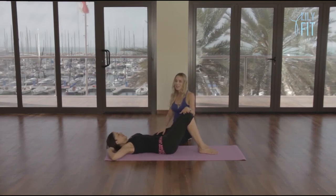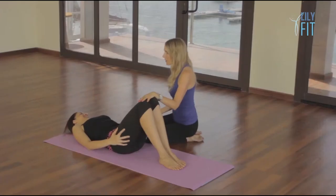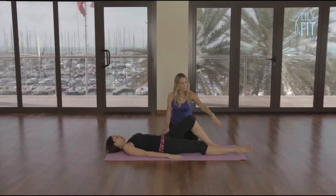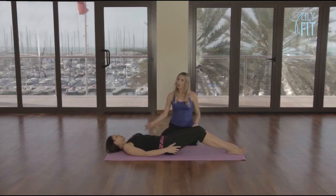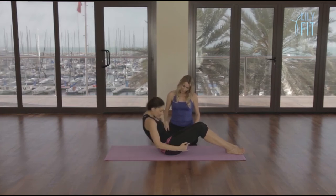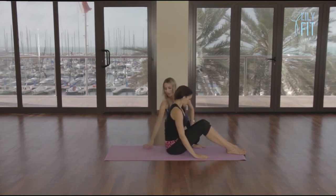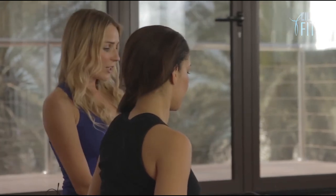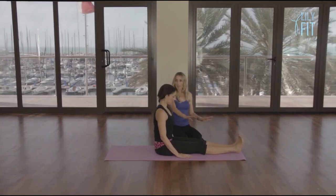Good. Very nice. So after all that hard work, we're going to do the spine stretch forward. So let your feet go a little bit more away, but you can keep them a little bit bent still. And this roll up. So head up, use your stomach. Good. All right. So bring yourself a little bit back on the mat so your feet can still be on the mat. Good. Straighten your legs. And open the legs. Good.